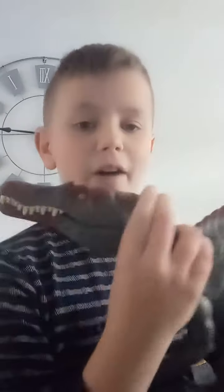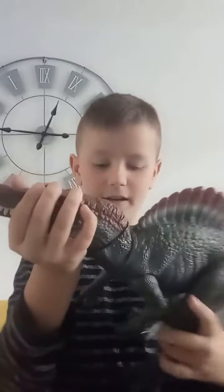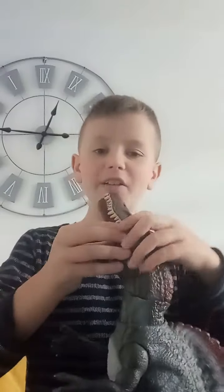Next up, Spinosaurus. This Spinosaurus, in particular, is better than the other one I have. Well, not really, but it's a little bit better, because sometimes the jaw functions perfectly. But on the other Spino, his mouth is like that. It opens perfectly like this on the other one, but it has a click sound to it. You know what I mean?